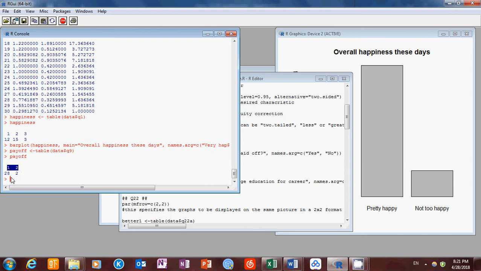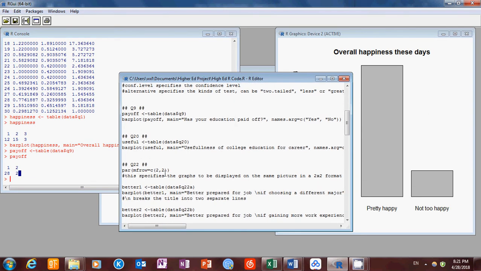All the subjects choose either 1 or 2. The majority here choose 1. So 28 people choose option 1, and only 2 people think their education didn't pay off. So it seems that pretty much education is worth the money.